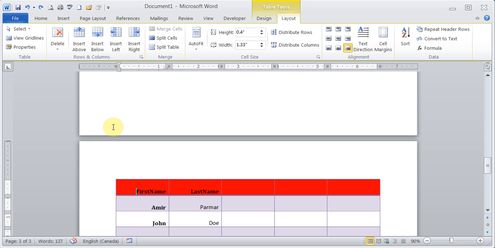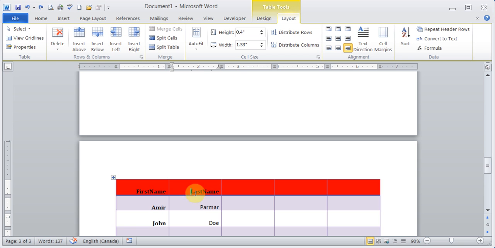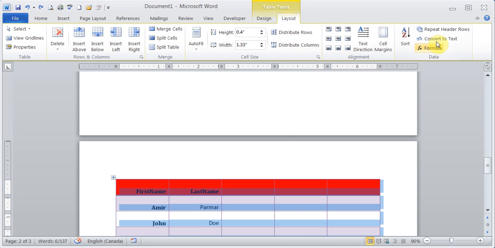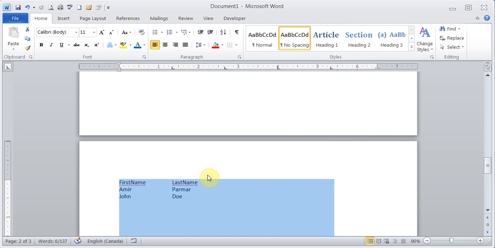And I'll talk about one more option here. If I just highlight everything, I can convert it to text. From tables, I can move it to text. And just to point out, because this is a table, you can do sorting. Because it's already a table, like in Excel, you can sort things by different columns. You can do that here. So if I highlight, convert to text, and I've got tabs, which is the lines are tabs in a way, and I can click OK, and now you see the table's not there.